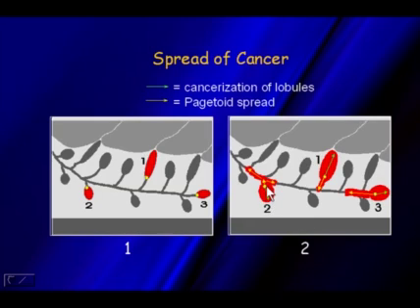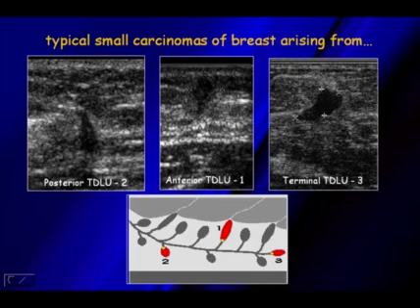So when the cancer starts to invade or spread out, it's going to hit the main duct fairly soon. If you have a cancer that arises in a terminal lobule, those cancers will never be taller than wide. They start out more in a transverse orientation to begin with. So here are examples of small cancers, all of which arose in a TDLU.